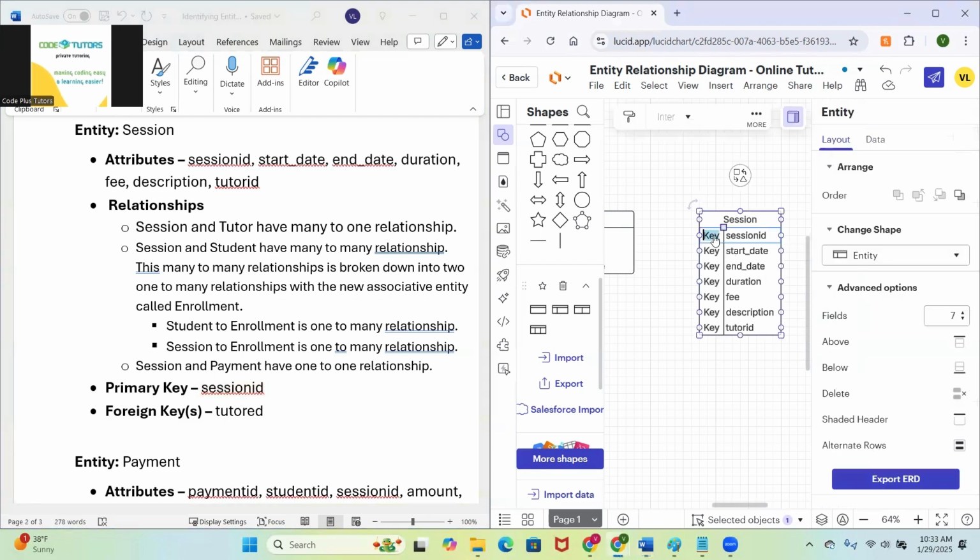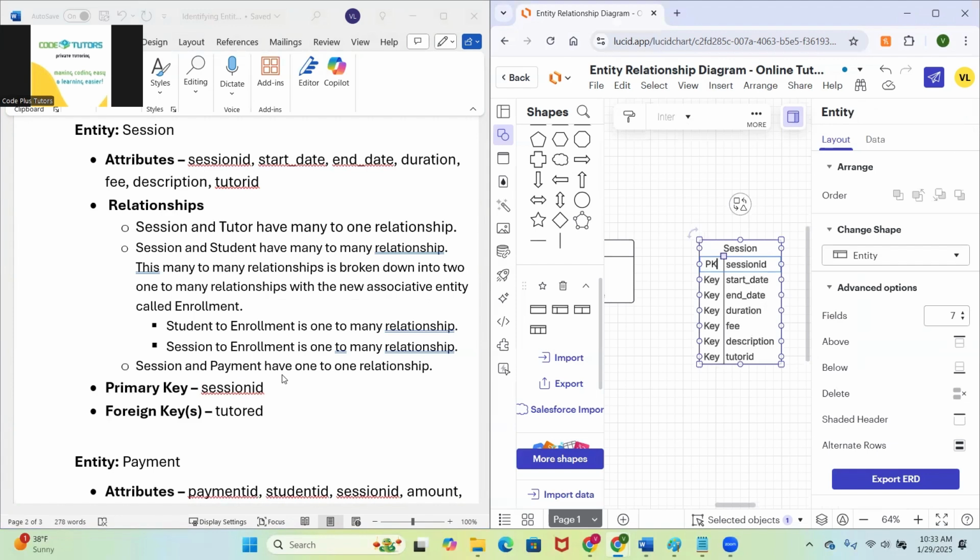So let us put PK here, and then there is a typo. I think it got auto-corrected. It's tutor ID. Okay, so foreign key is going to be your tutor ID. Let me go ahead and remove the remaining keys.